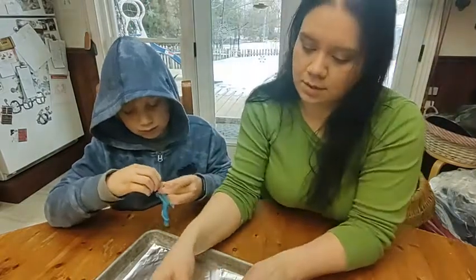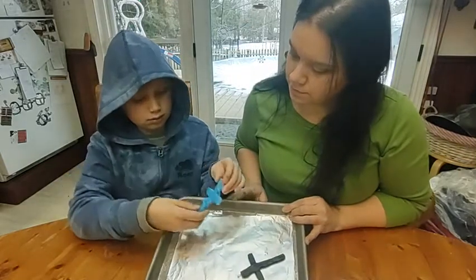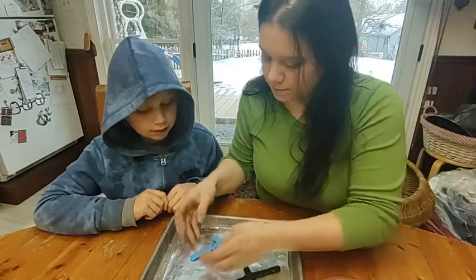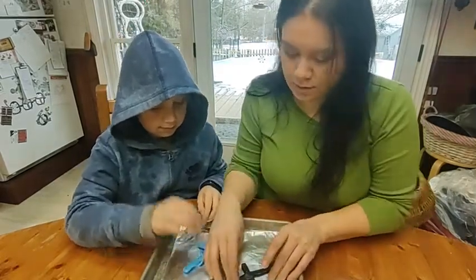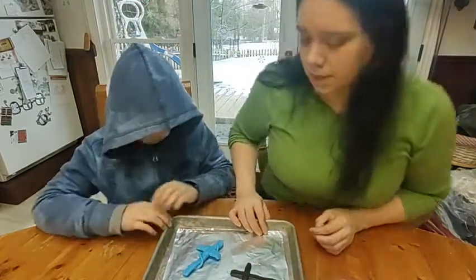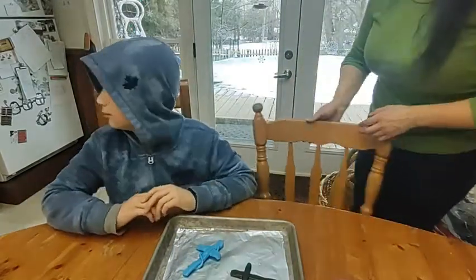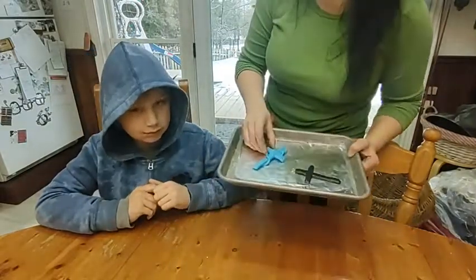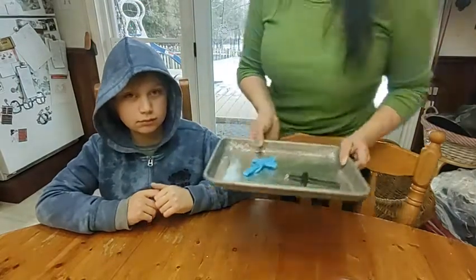And we're going to set it on the foil tray, with the front up. I think that's going to be my front. Next, we're going to bake it. You want to put it in either an oven or a toaster oven for 15 to 30 minutes, depending on how thick your pieces are. And the oven should be at about 300 degrees, so have your parents help you with this part.